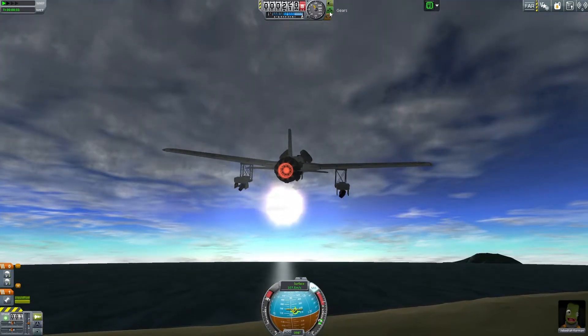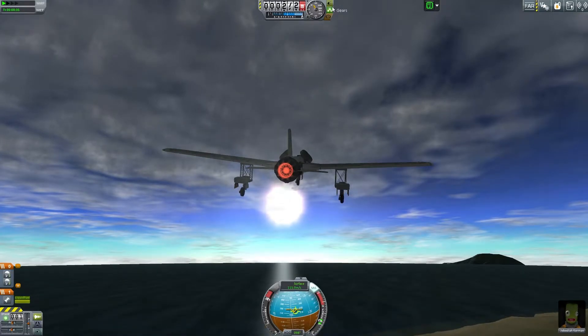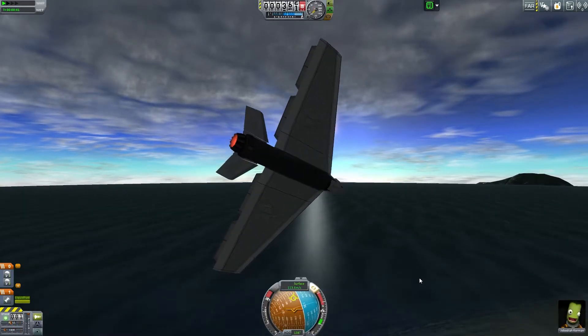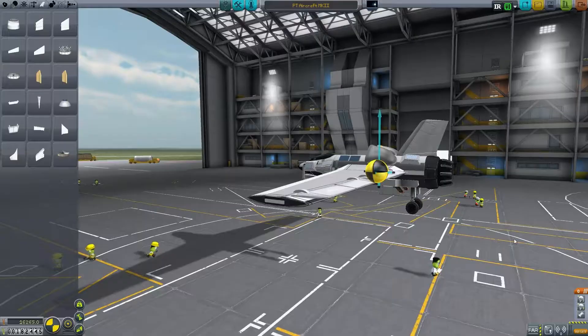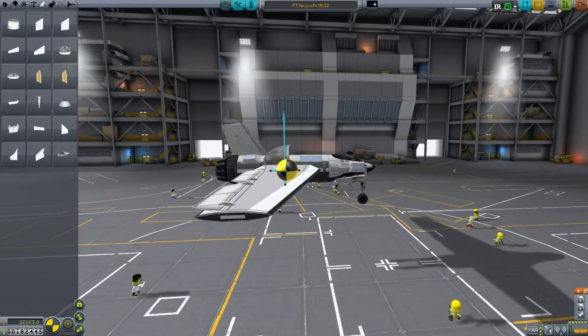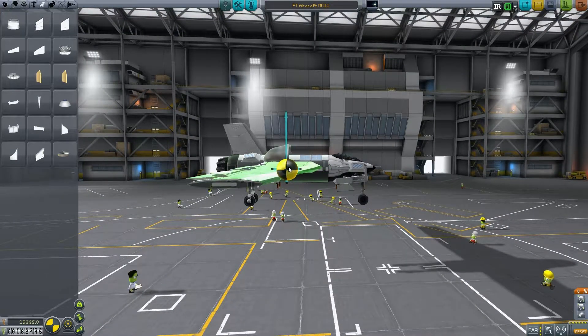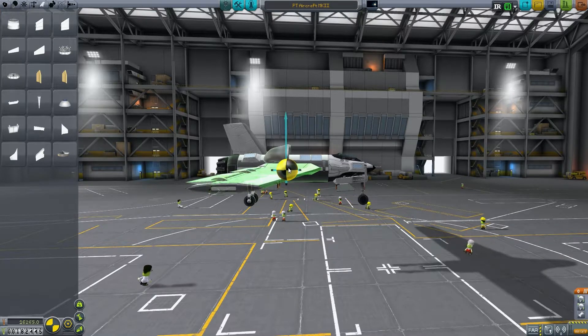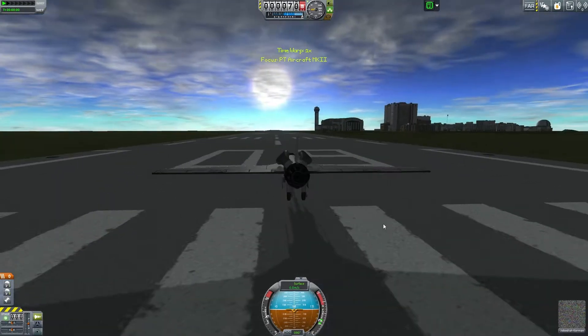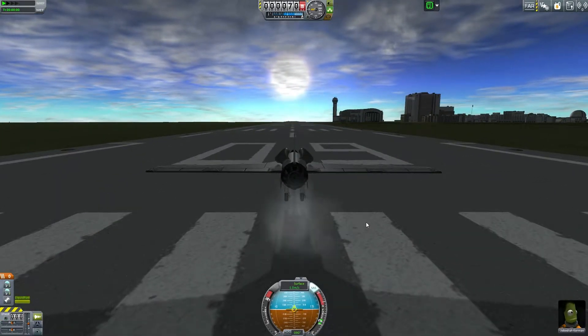While we're getting this wobble we've got to figure that out as well. Does it even turn properly? Not really — it's really unstable. So let's figure this out. Ironically, we're quite close to our original design, and the lift-to-mass ratio is a little off. We'll put it right there and see if that works — if we stop getting the pull to the left and right as we're going, then we'll know it was one of those parts we were using.